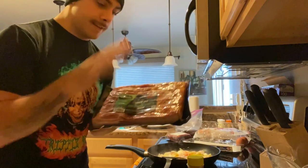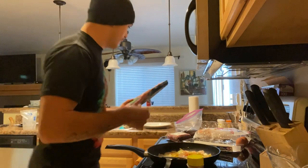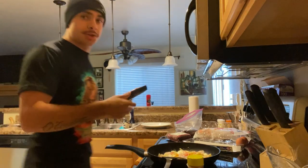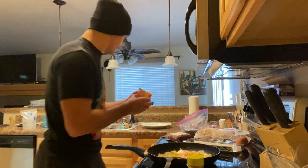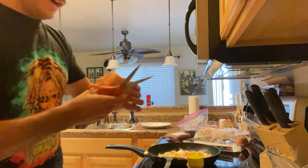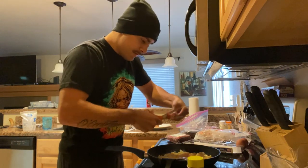So then you take this, cut these in little bite-sized pieces. You gotta first open it though. That's what you want right there. So then, what I like to do instead of just cutting it with a knife, I just use scissors. It's so much easier.